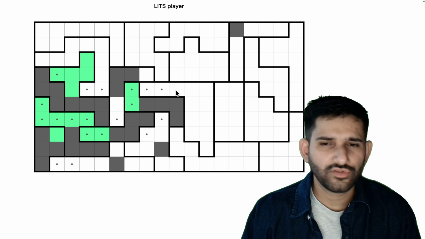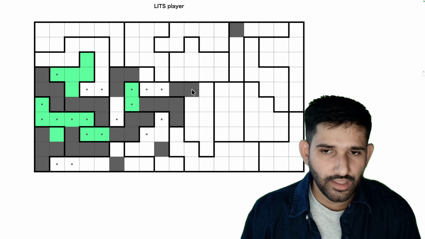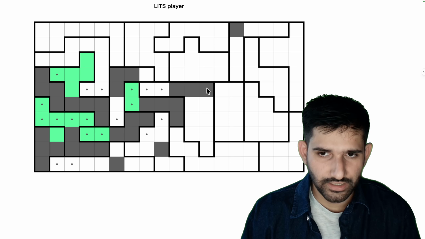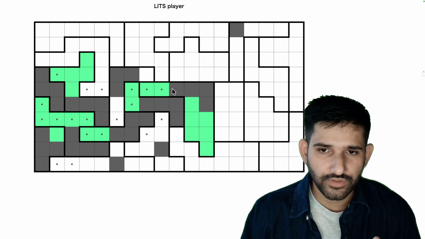Or can it? I don't think this can be shaded because if this is shaded, then this will also be shaded. And we cannot move down, so we'll have to move towards the right. And now we'll have to move down. And now these are two L's touching each other. So this is also not shaded.